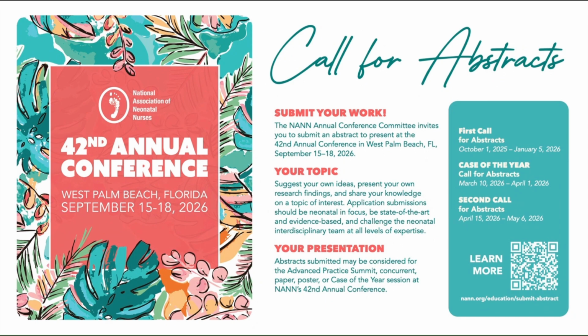If you have any concerns your abstract was not fully submitted, please reach out to NANN's member services team and we will be happy to double-check for you. We hope this tutorial has given you an understanding of how NANN's abstract submission process will work. If you have any further questions or concerns, please contact NANN's member services at 1-800-452-3795 or email us at info@nann.org. We look forward to reading your abstract submission.